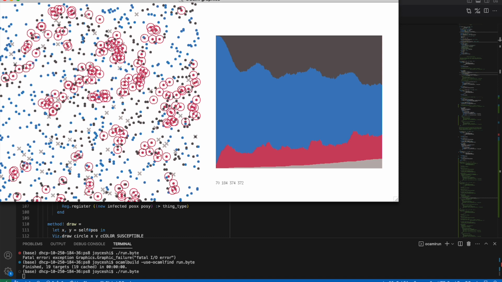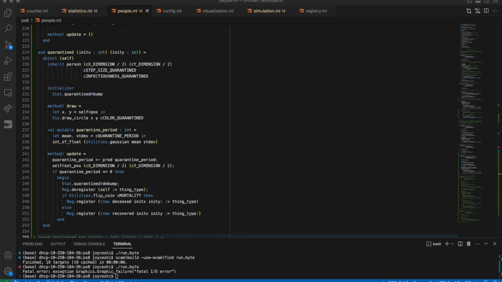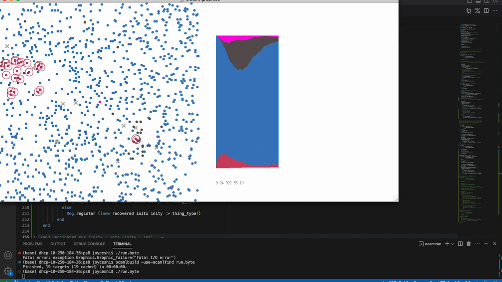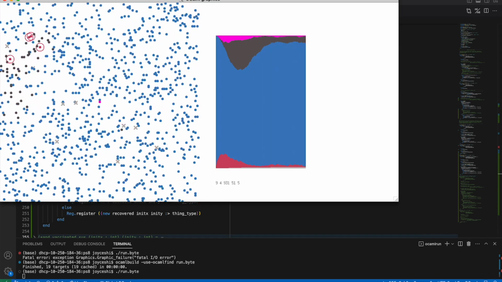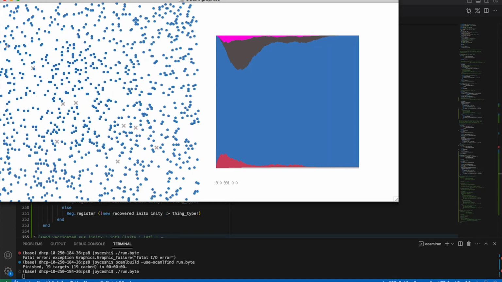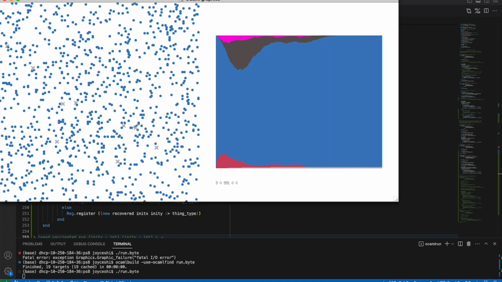but we end with a pretty good portion of recovered. Next, I've added back in one of my extensions, which is this quarantined class here, and I'm just going to run the simulation with this. And the quarantined people are centralized here in this central pink dot, and after a certain number of time steps in quarantine, they go back to their original position. But we can see here that this was very effective, and the disease is eradicated by the end.